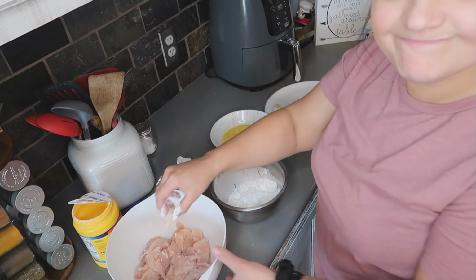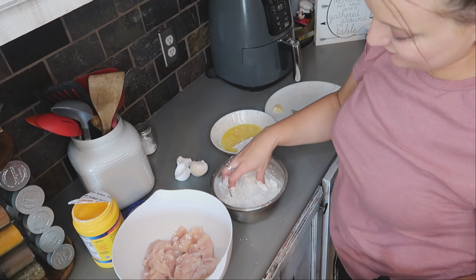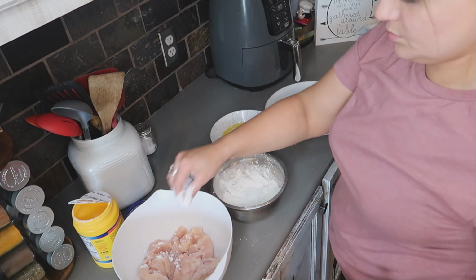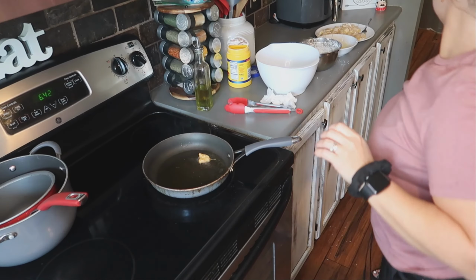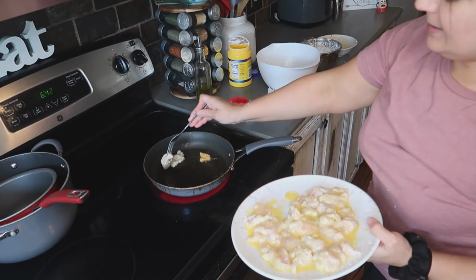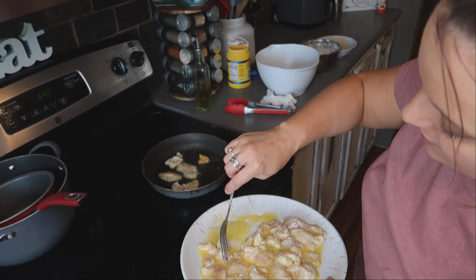And I have to do that about 100 times and get it all done. But this is usually what I do. I do a couple at once, and by couple I mean 10, 15, whatever. Just throw them in. Our oil is nice and hot, as you can see, so it's time to go ahead and get the first batch in here. We got it a little bit too high, so we're going to turn it down a little bit.